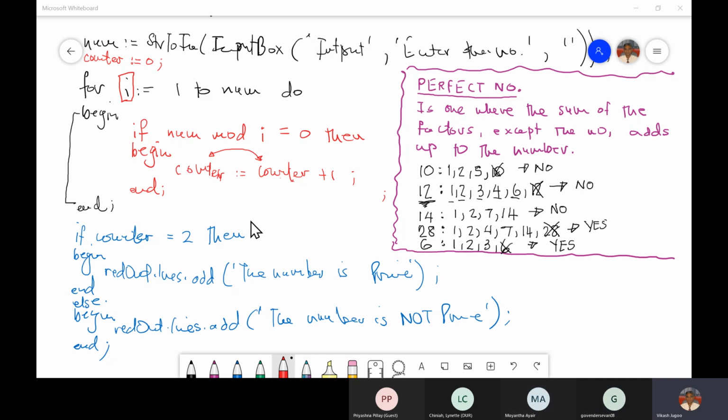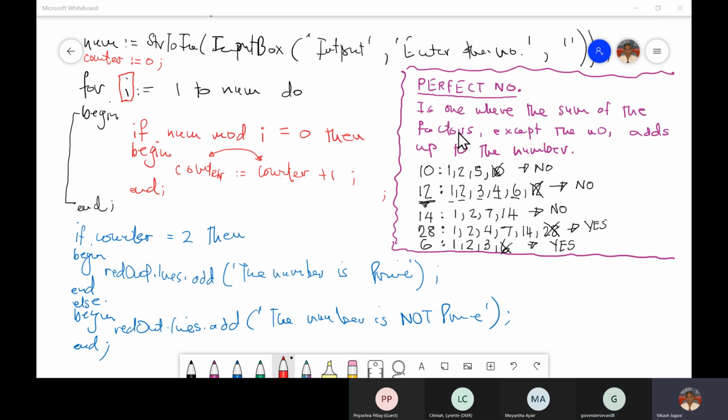So listen to this, guys. I'm just drawing an analogy between these two. The previous program was prime numbers. We input a number, counted factors, and checked if it had two factors. The blue part checks if it has two factors. The for loop in the red part counts the factors.